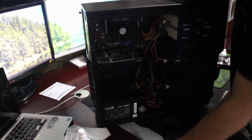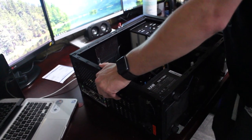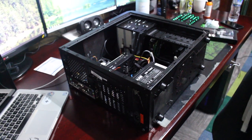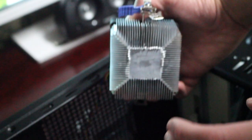Now I'm going to show you how to clean the CPU and get rid of all the old thermal grease on it. Lay the computer down flat — put it on a table or the floor, make sure there's nothing underneath. This fan is the CPU fan — this is an AMD based one; Intel's different. Flip this little blue switch with your finger and it should go to the side. Be careful taking it off because there is a cable connected to the motherboard. Use your fingers or thumbs to take it out, careful not to rip it off the motherboard. There you go — CPU fan taken off.